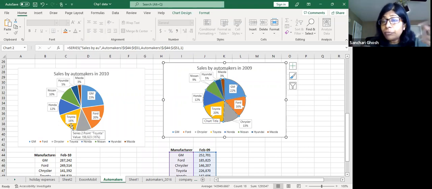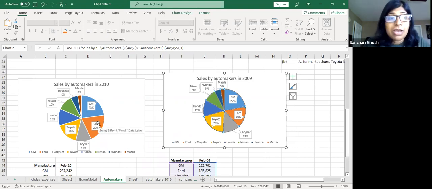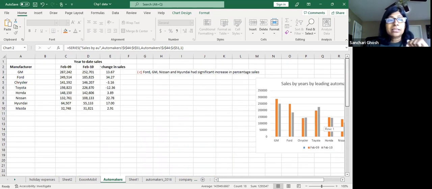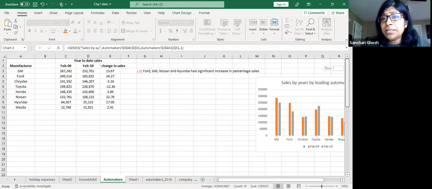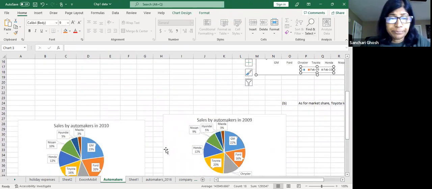Ladies and gentlemen, I didn't have to also do this percentage calculation. The pie charts for each year would compare these. But again, remember, pie charts are static. For each year, you have to do two different pie charts. So if you're looking at the cells for too many years, it would be a little bit confusing. You might as well do a bar graph or a time series graph.